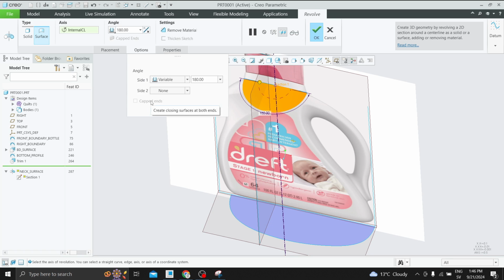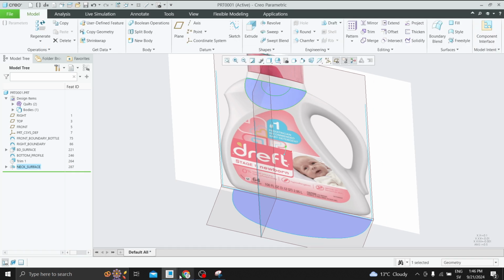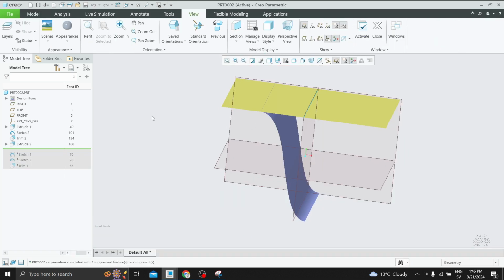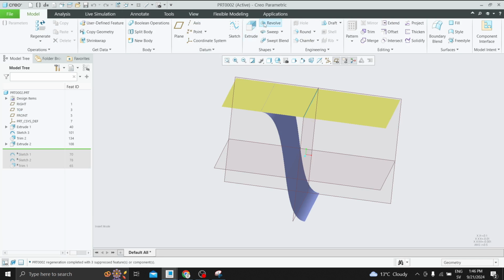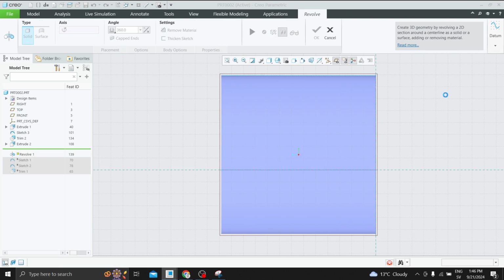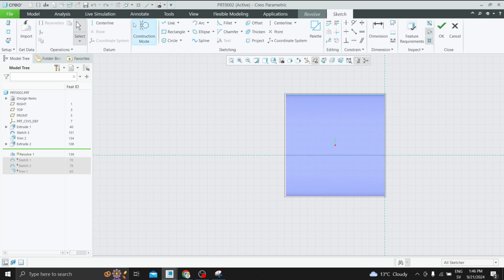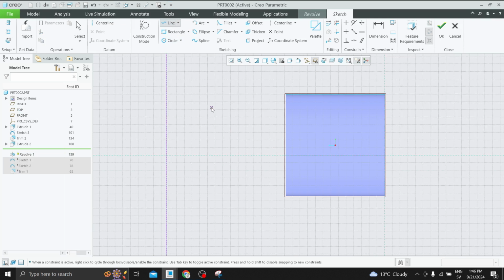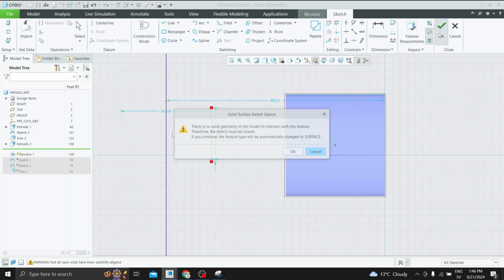Capped edge is usually used when, for example, you want to create a cylinder, you can cap edge. Let me illustrate quickly here. The quick one. Revolve, sketch, like that. Just want to use a center line here, like that. Use a line here, like that.